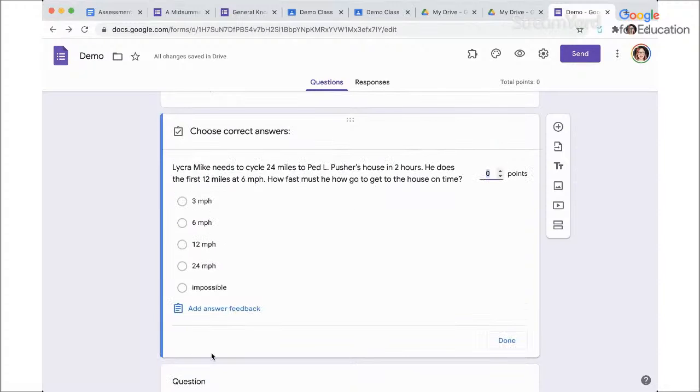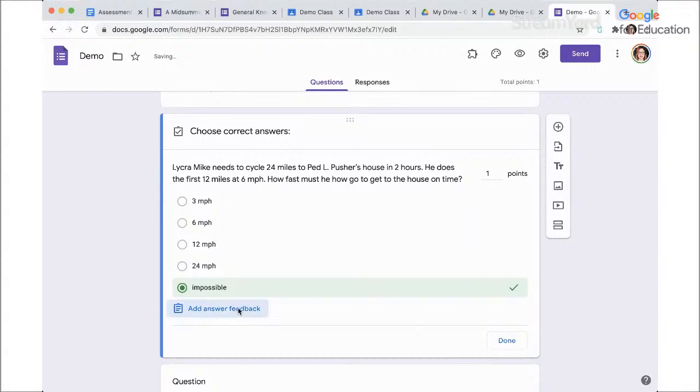By clicking on the answer key icon, I can select the correct answer and I can also decide the points value. And it's really important that you give each question a point or the amount of points you want it to have so that students can get that sense of achievement at the end and know how many points they've earned. So this question is going to be worth 1 point. I don't know if anybody's had a chance to guess the answer, but the correct answer is impossible.